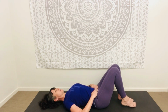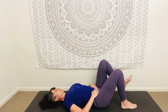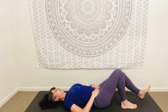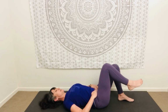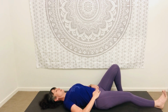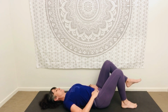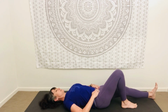So you can just stay with the basic knee lifts, or lift the knee, straighten your leg out away from the hip, and then slide the heel back in the start position. Knee lift, extend the leg out slowly, and heel slide in. So you have two choices, just a knee lift, or extend the leg, slide in.